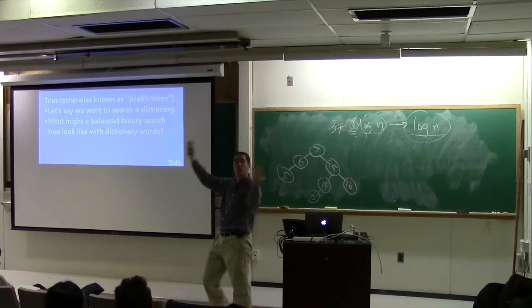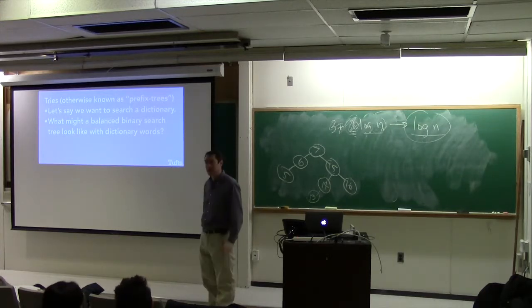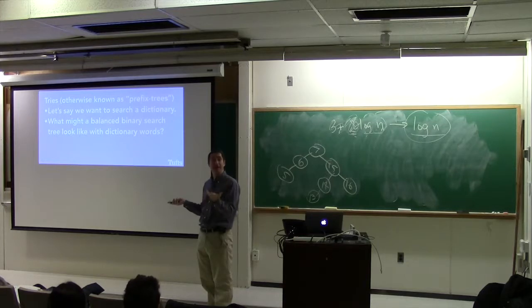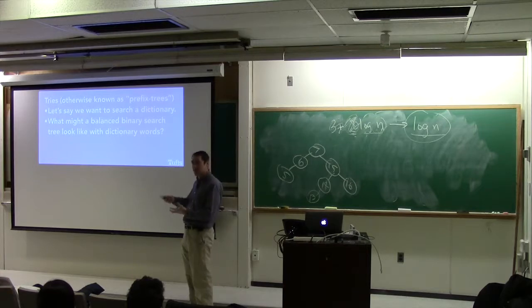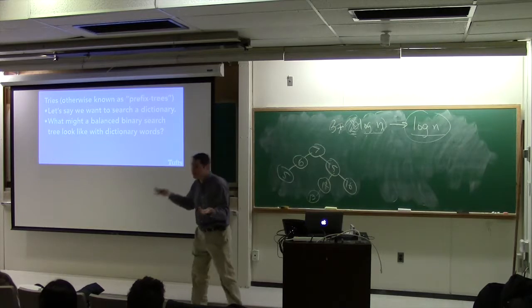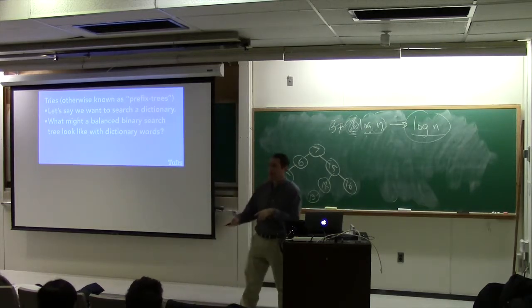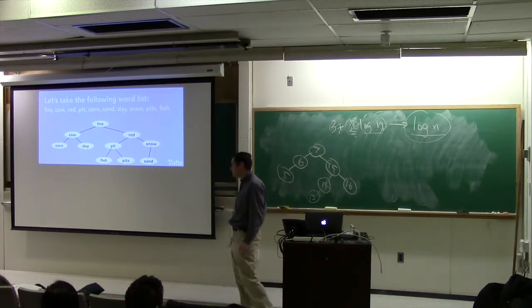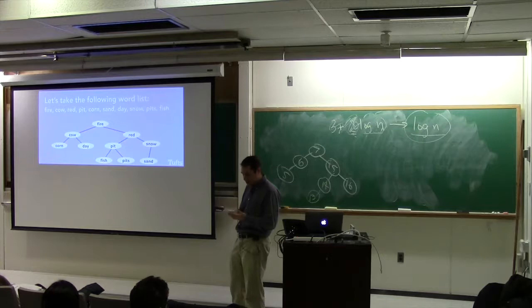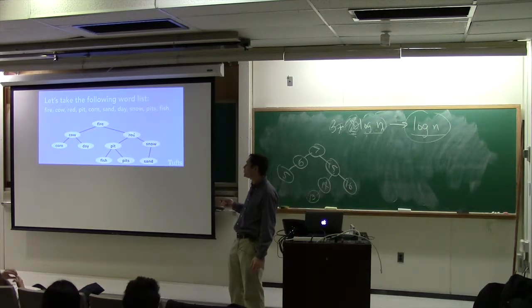We could put all the words in that dictionary into a binary search tree because, as we said, binary search trees don't necessarily have to be numbers. In fact, most of the time, they're not just numbers. There's something else that you can compare against. And you can compare two words alphabetically. You can say one is greater than another if it comes later in the dictionary. Okay? This is what it might look like if we put a bunch of random words in here. Notice that fire is earlier in the dictionary than red, so it actually comes before it. So red is greater than fire, right?